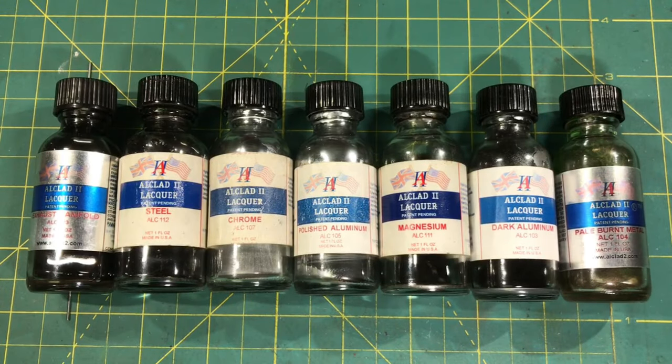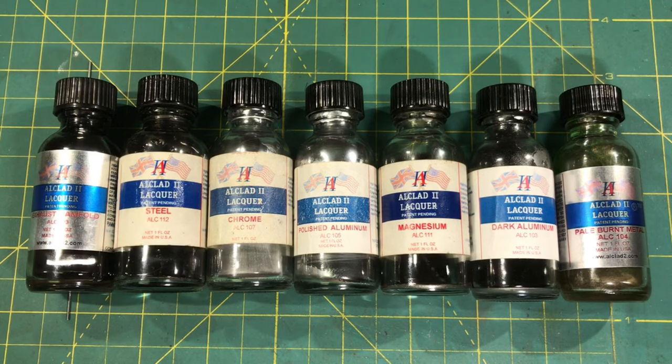We're going to be doing a lot of painting today, but in addition to our regular paint, we're going to be using 7 different colors of Alclad metals. Metallic finishes are very important, to me anyway, because they give you subtle differences in different things. Anything from the exhaust manifold, steel, any burnt metal, things like that. So we're going to be taking a look at some of these as we go through too. In fact, I'm going to do a separate video on just metallic finishes. But let's get to painting.